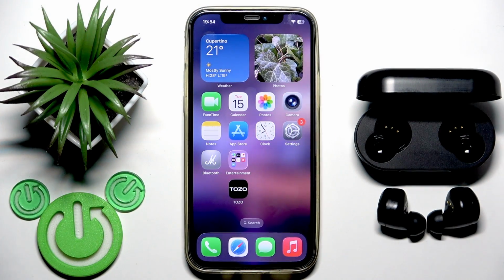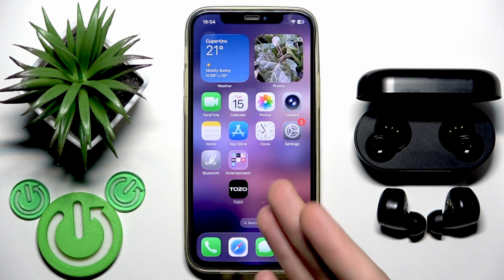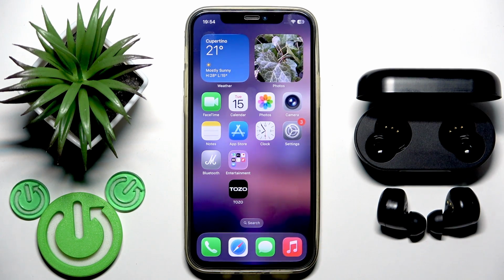Firstly, I will show you how to do this on Apple device, and then I will move to Android. But some Android phones have a system which visually looks more similar to iOS. So maybe you need to also check this part to find a correct path to this feature.